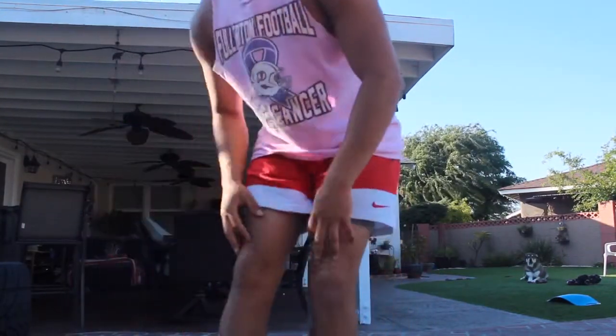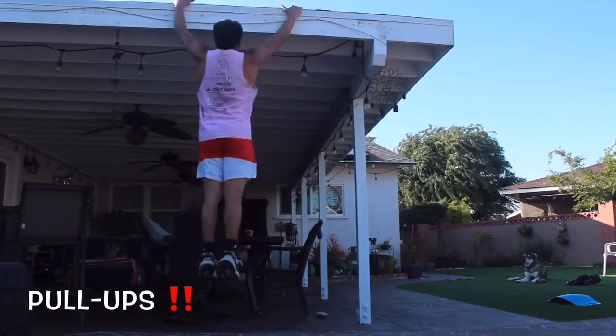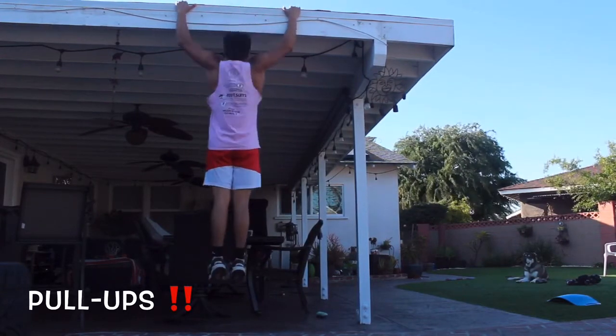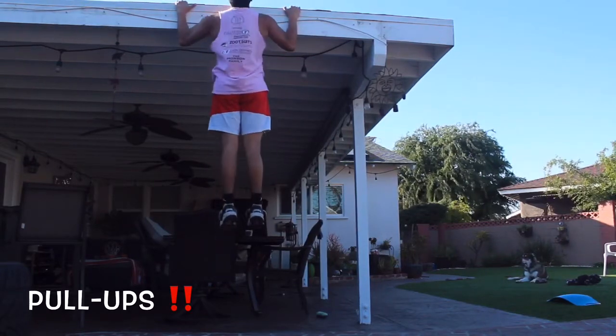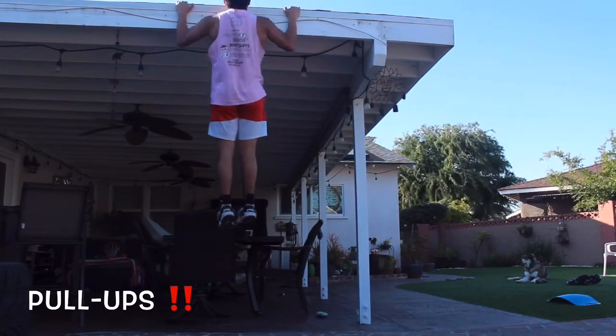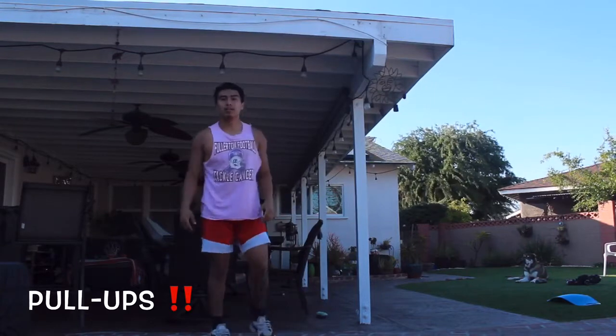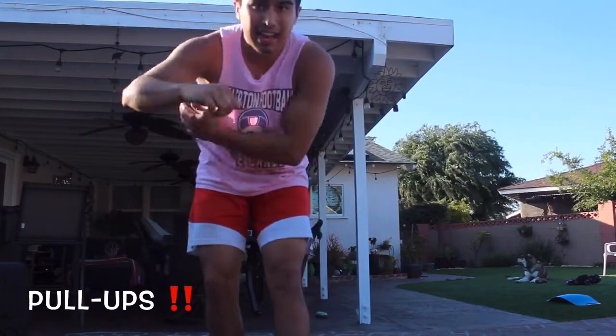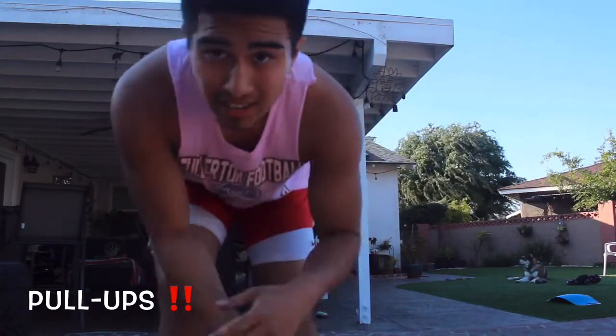Guys, let's get everything in focus. So in another back workout, we're gonna be doing wide pull-ups to get that back. If you have a roof, anything, bars, just do it. It helps a lot. Once again, do as many as you can. Make sure to contract the back, get the lats working. And yeah, that's all three back workouts, baby.